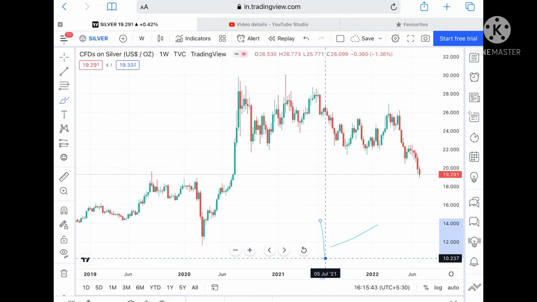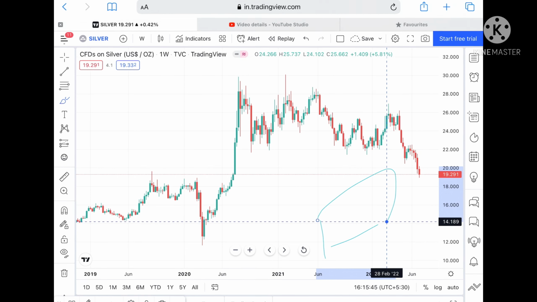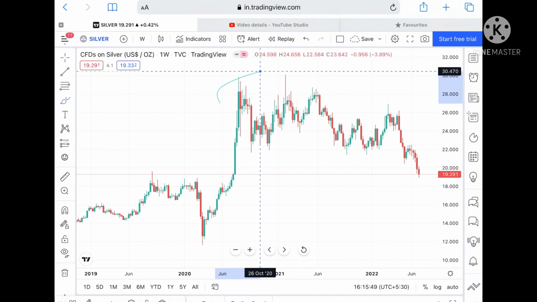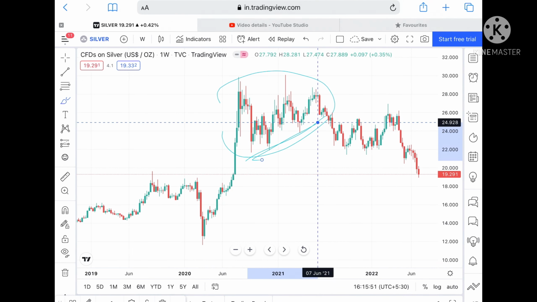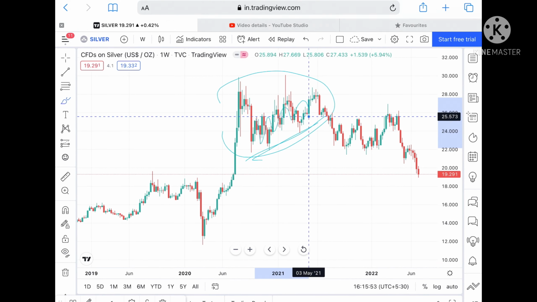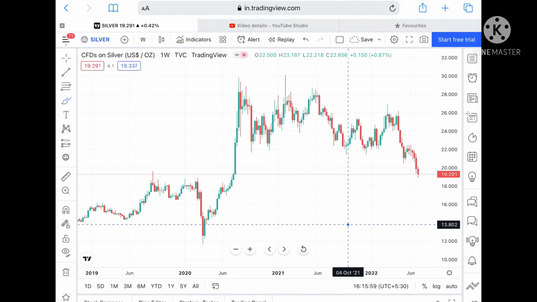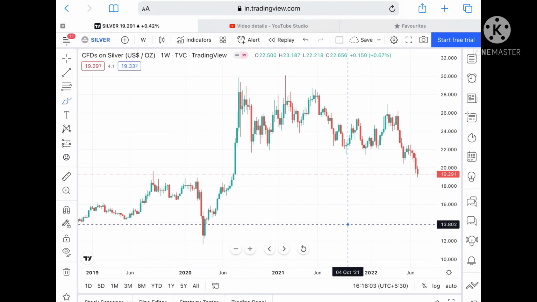You cannot hold for a longer period. Because if you hold it at this particular level for a longer period, it will be a very volatile market. So you have to be very careful with the stop loss and with the target prices, and with your day-defined or week-defined stop loss.